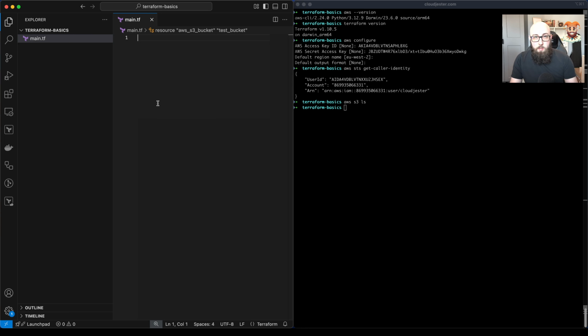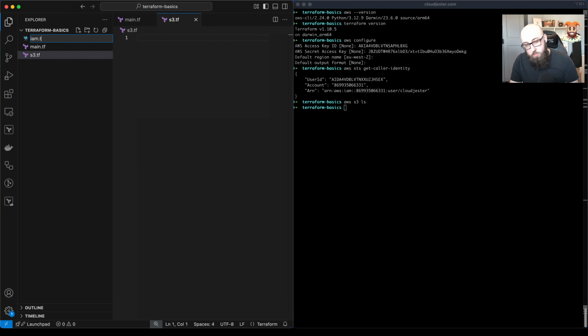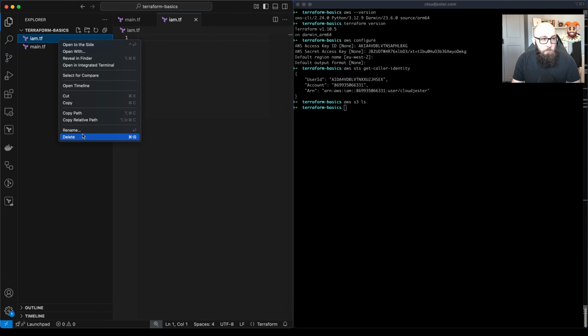Conventionally, we call it main.tf just because it's the first file, it's the main file. Terraform will actually collect any files in a single directory that have the .tf extension. So you can, if you want to, split things once you get up to lots of resources. It makes sense to split them into logical files, but for the time being, we'll stick to the one file so you can see everything at once.